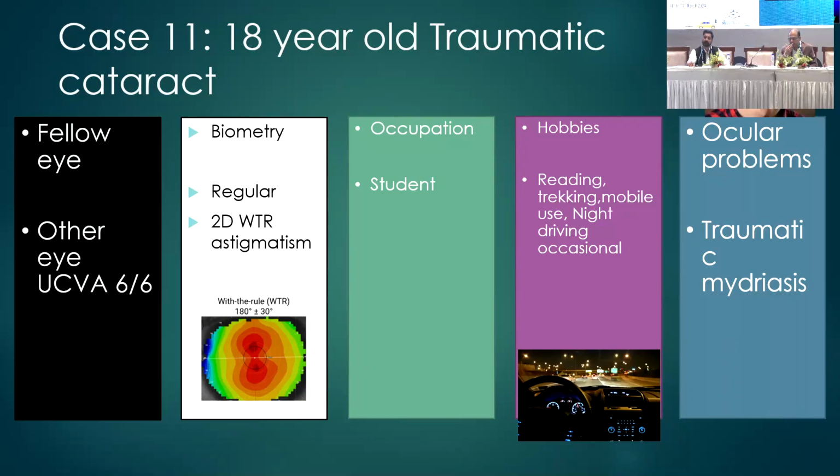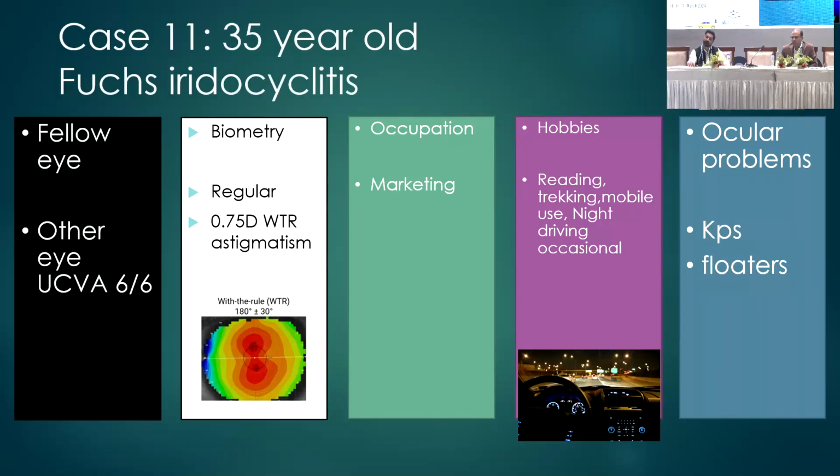Correct. When you look at the picture, you have to look for traumatic mydriasis, and many times it is missed. If you have a traumatic mydriasis, no matter which IOL you put, the patient will have a lot of issues, contrast is lost. So if you are planning an EDOF, do it with a pupilloplasty. Don't do it without managing the pupil. That's the take-home message from here. I have also seen a few patients with a fixed dilated pupil. Sometimes we miss these findings in the OPD, so it's very important that we see the pupil size when you are doing biometry. If you have biometry which picks up the sizes, I think that will be great.